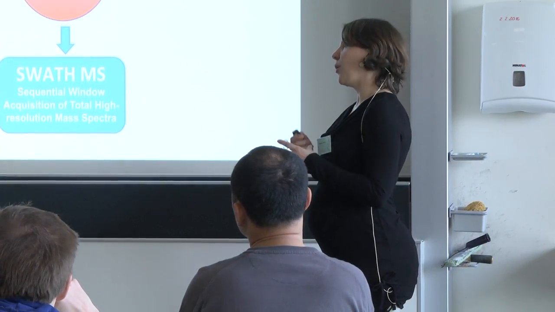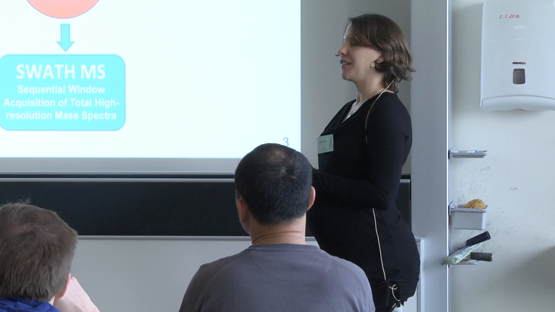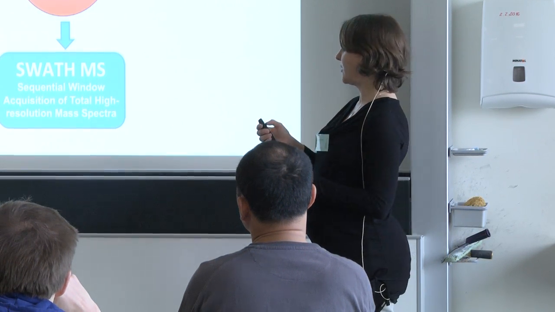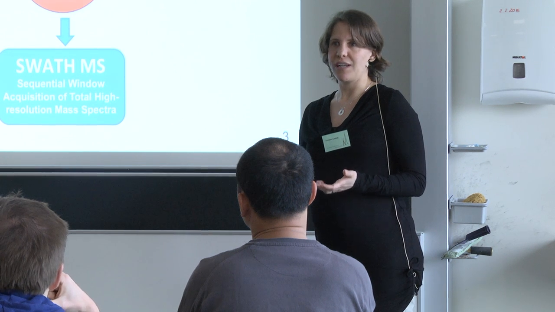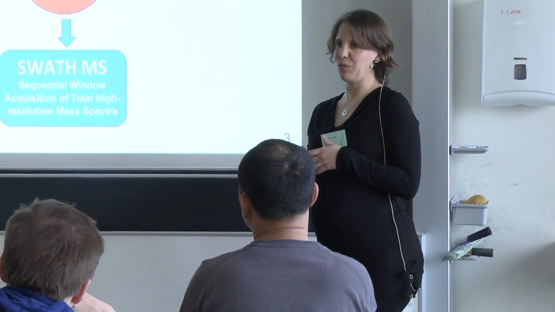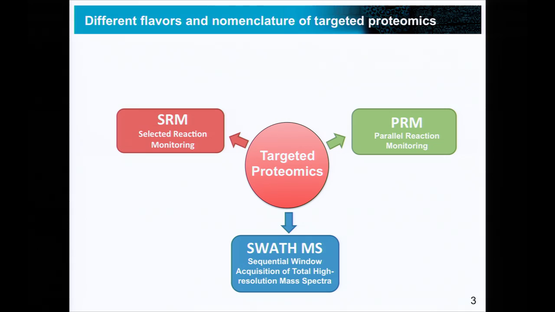One complicating thing in the field of targeted proteomics is that for these three different techniques, various different names or nomenclatures exist. People who are new in the field often find this very confusing, and people who have been in the field a long time find it confusing too. For example, for the term SRM, you also sometimes find the expression multiple reaction monitoring in the literature, and both refer to exactly the same technology. It's just a different name.